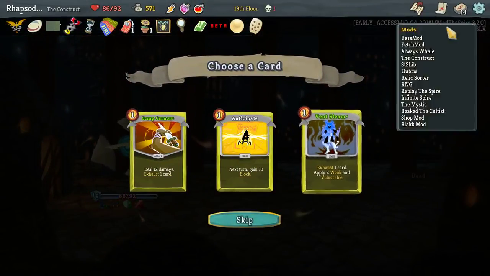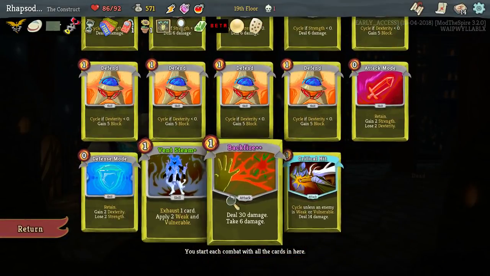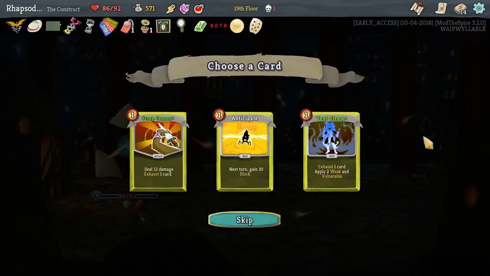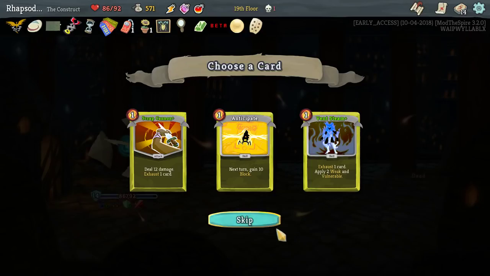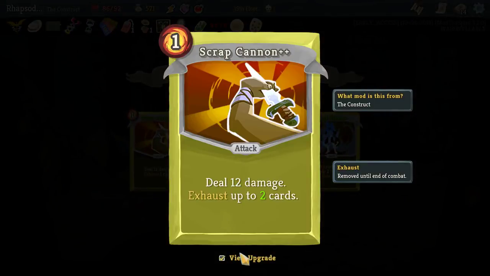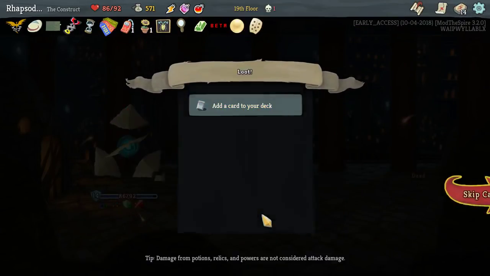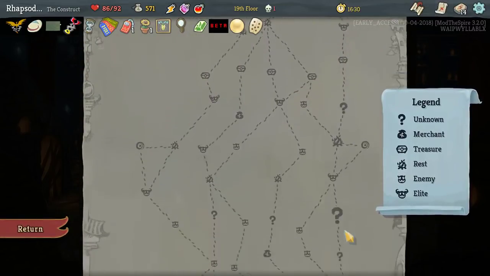Ooh, another Vent Steam. Our deck would get really thin really quickly, but then the problem becomes I would need something to play to defend myself against the damage from Backfire, and we don't currently have a really defensive option like that. I wish I could see the mega upgrade for Anticipate right now. Mega upgrade for Scrap Cannon is exhaust up to 2 cards. That is very powerful. Woo! Very powerful.